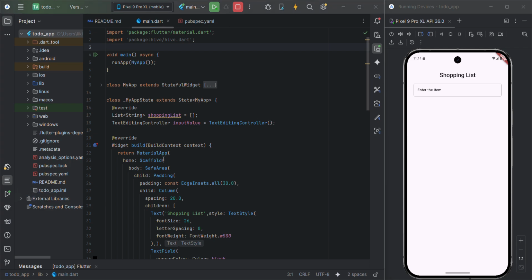So the next important thing about Hive is, we have imported the package that we wanted. The next thing is we want to initialize it. What do you mean by initialize this? Basically, whenever the app starts, before that only you have to create a box and set up a few things before you actually start something. Like, you're basically telling, before the UI starts or you create a UI, you make sure the database is correctly and properly set up.